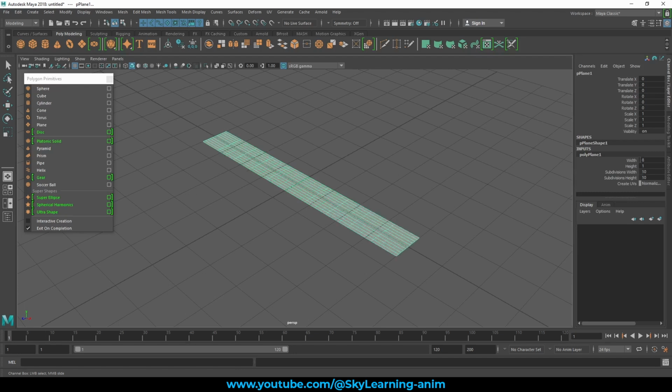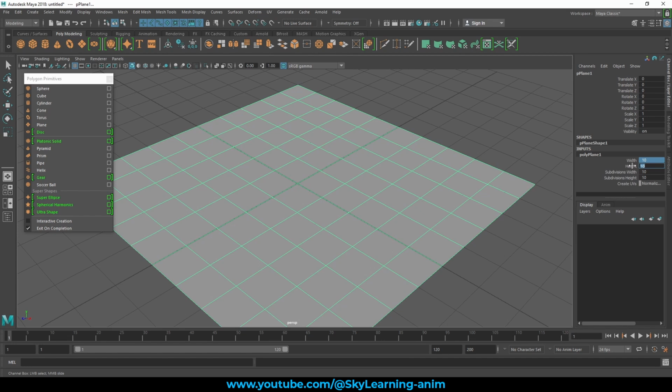Click over here, drag to the second value. Now put some random value. For example, I am putting 10, 10, enter, and it will increase its length and breadth, which is width and height. Manually I can give multiple attributes.